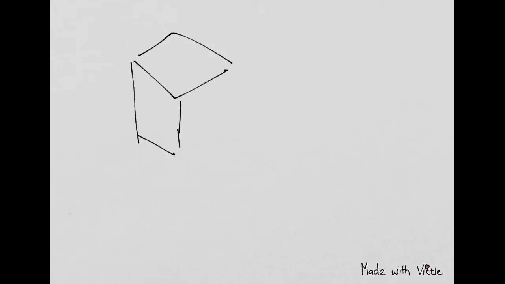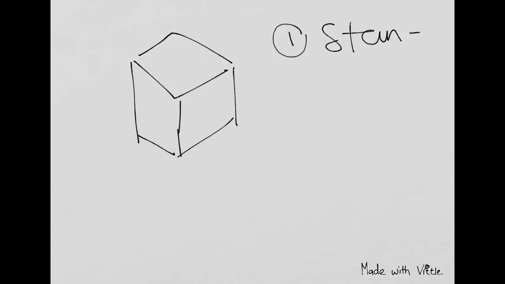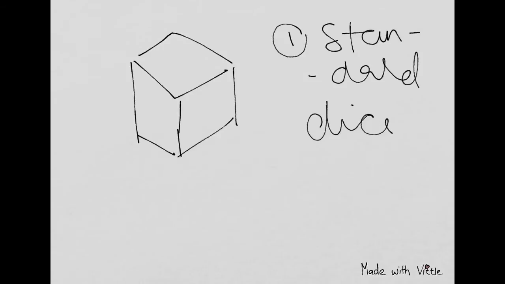As you know, there are two kinds of dice. First is the standard dice. A standard dice is one where the opposite faces have a sum of 7. So if this is having 5, then below 5 you will have 2. If you have 6 here, then you will have 1. So this is the kind of thing the standard dice will do, making a sum of 7. Okay, now we'll discuss the complicated one.